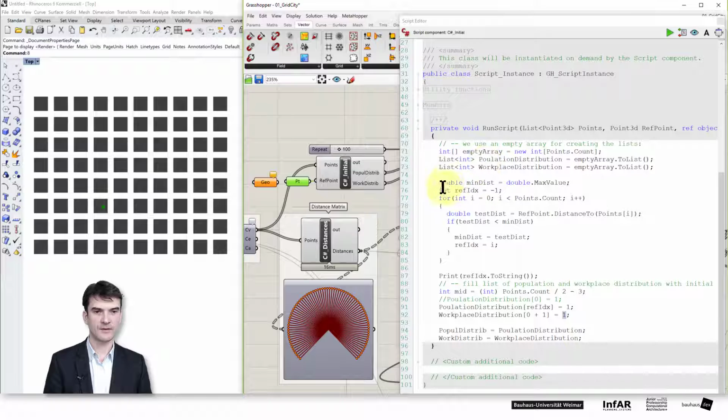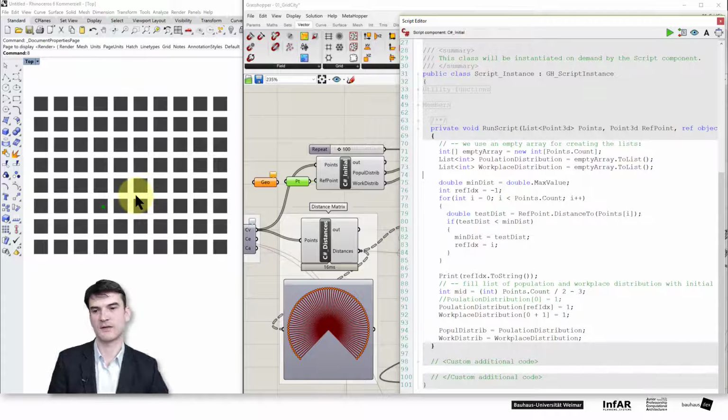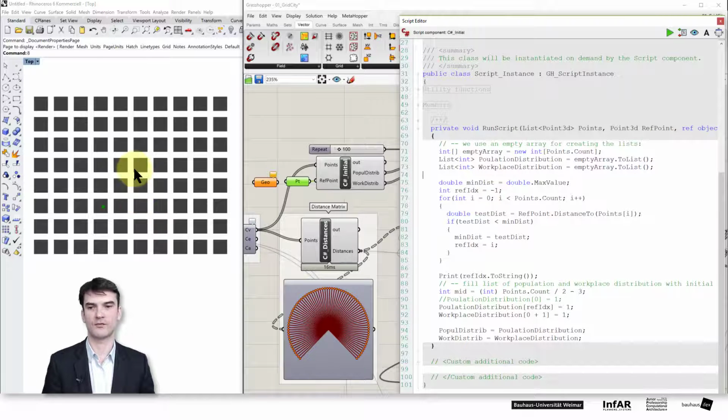And what we do in the script is, first we declare our lists, our variables, and the list of population and workplaces. And then we look for the cell that's closest to my reference point, because that's the place where I can define manually where I want to have the first person located in my city. And this loop computes the minimal distance, or finds the cell that's closest to this point.